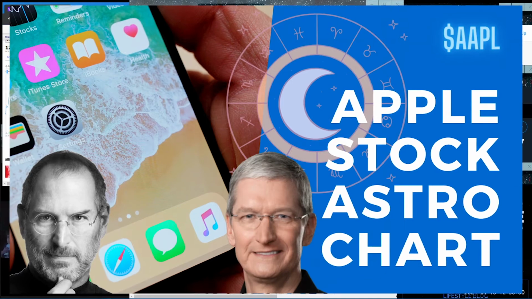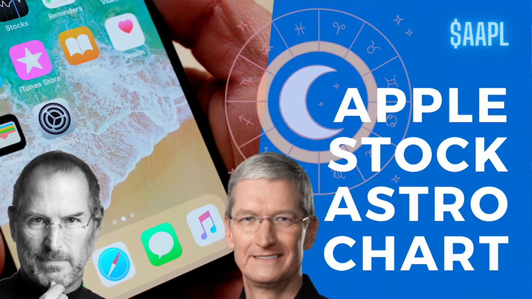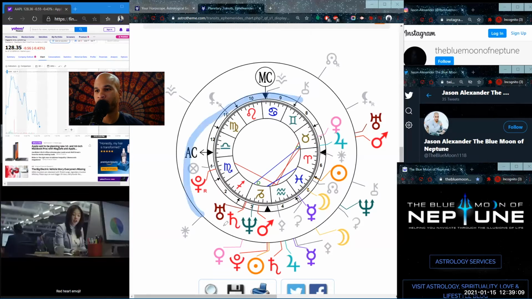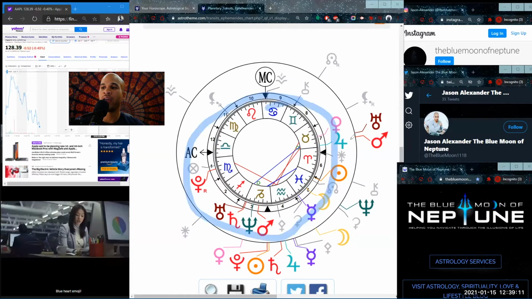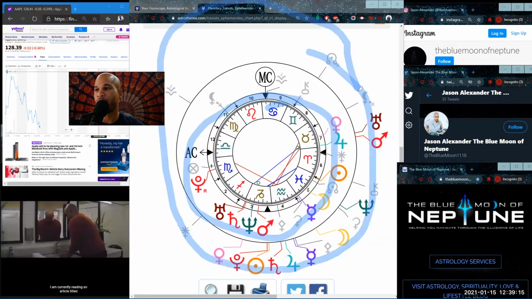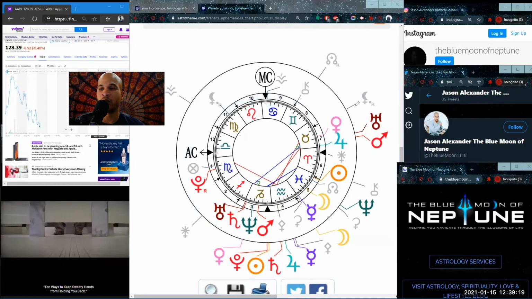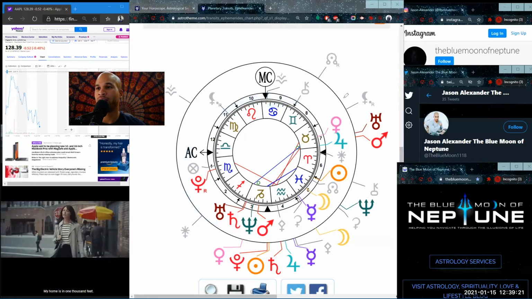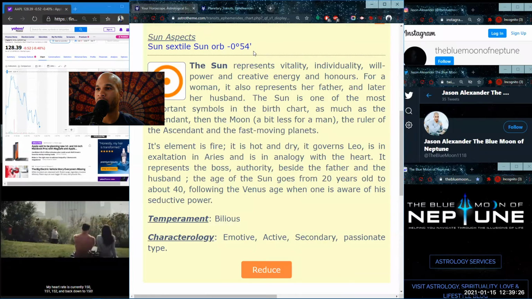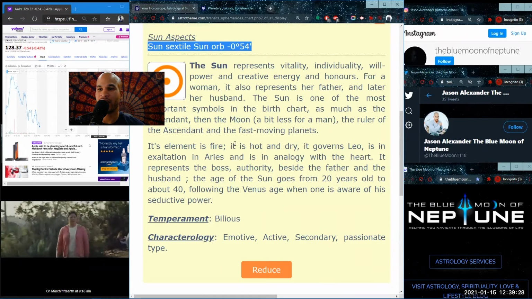So I'm going to just give you guys a snippet of how I read a person's chart. Today we're just going to go over my chart. So my chart is the inner wheel, okay, and the outside wheel is the current world, okay. And this is going to be very quick because I just want to give you an idea what transits mean, okay. So for example, the sun is right here and it has a blue line over to my sun. That makes it a nice sextile, okay.